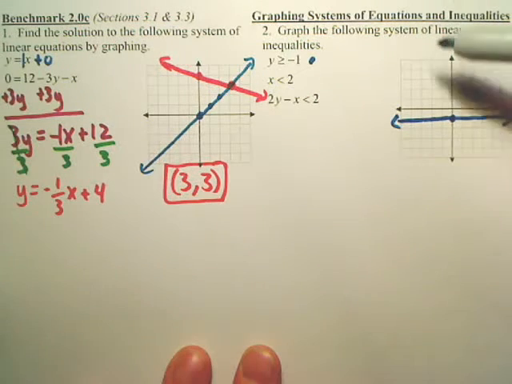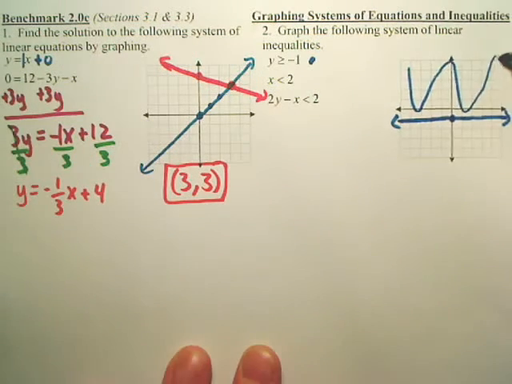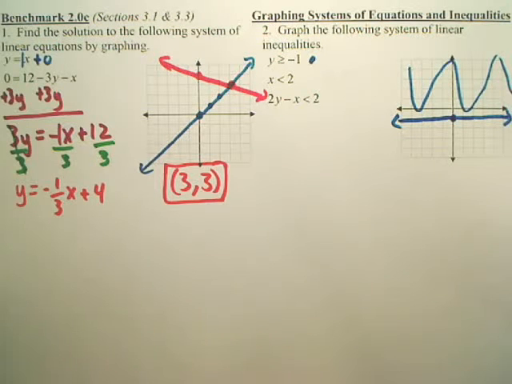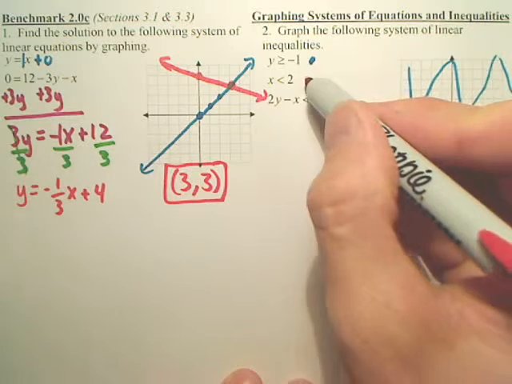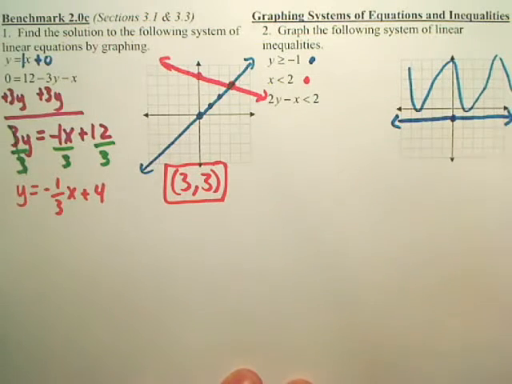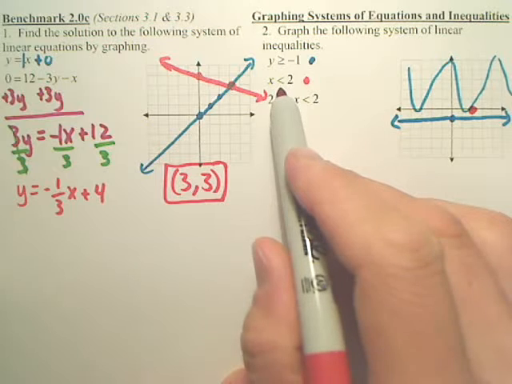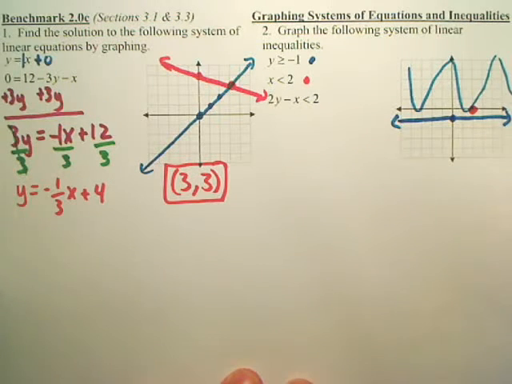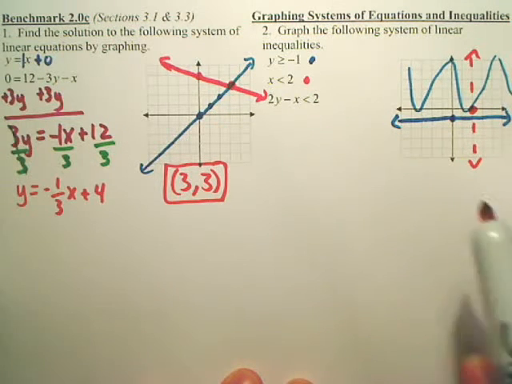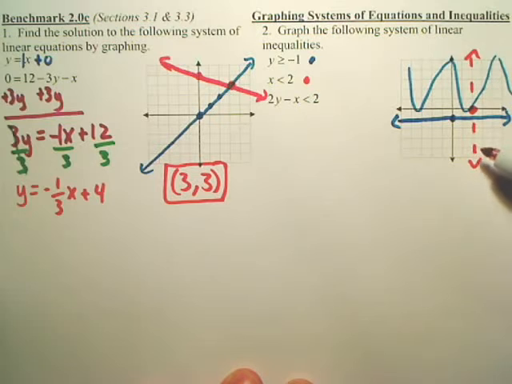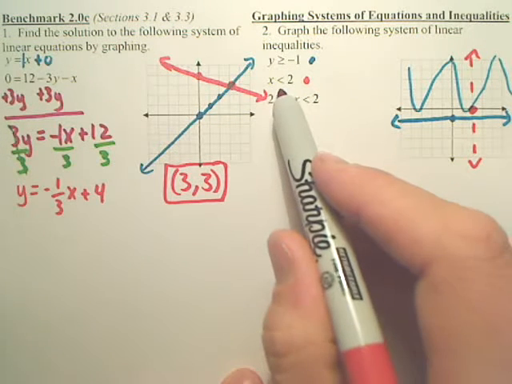And if that's greater than or equal to, what you have to realize is you're shading the top of that line. Greater than or equal to is the top of the line. Less than is below. The next coordinate, x is less than 2. So you go to x and put a dot at 2. Now, it's just less than, so it's not a solid line, it's only dotted. That value, x is always 2 there, but it's dotted because it's just less than, not less than or equal to.